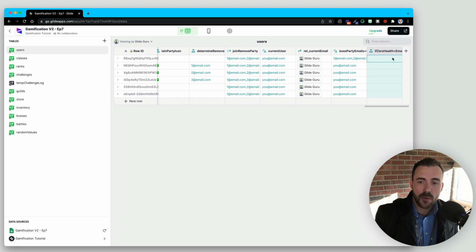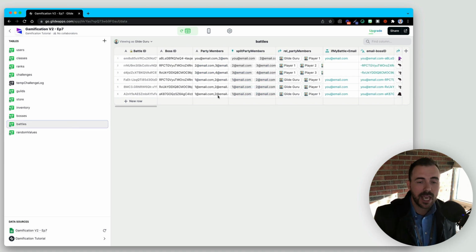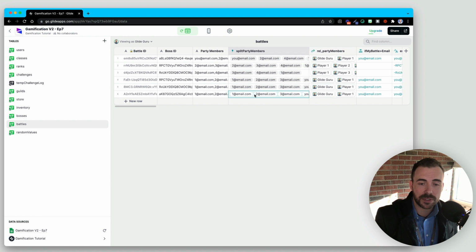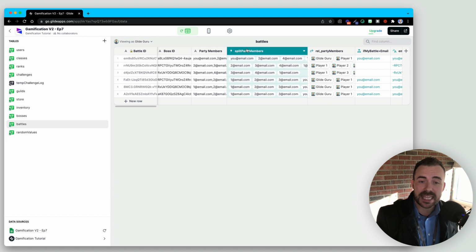Great. So now we need to pull these email addresses into our battle sheet. To do that, we're going to come to our battle sheet, and we're going to determine from our party members, from our split party members here, right, which ones have 0 health. All we have to do is relate this split party members column back to that if-then-else column we just created.